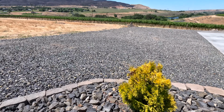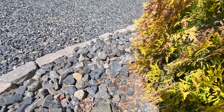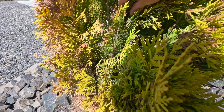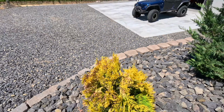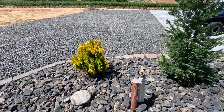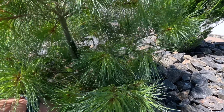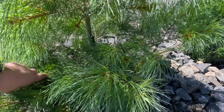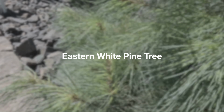Look at that weed. Yeah, this is our golden ginkgo, and it was in a pot for a long time, and this one is called a forever goldie, and the weed sprayer got it a little, but it is meant to be gold. It is not miscolored. I'm gonna check on that one. This one is a spruce that I remember, or a pine. I'll put it up on the screen.